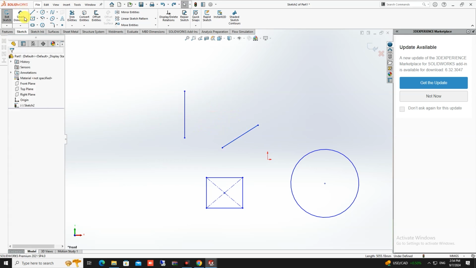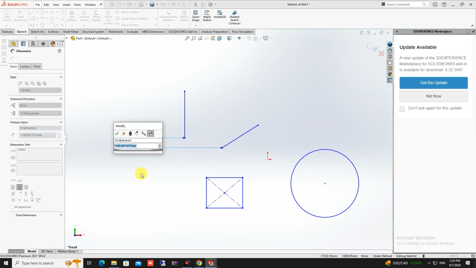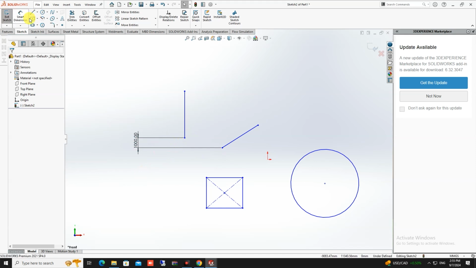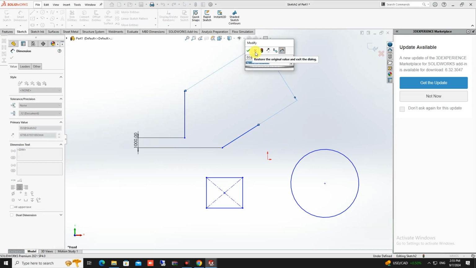Right here, if I insert, for example, a distance between these two points, say 1000, and then you can see that some of the lines move. For example, let me change this distance to 5000.